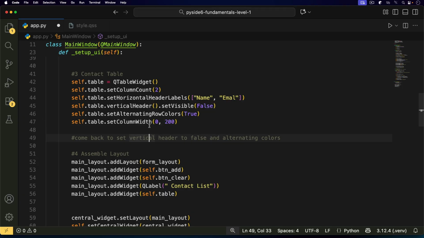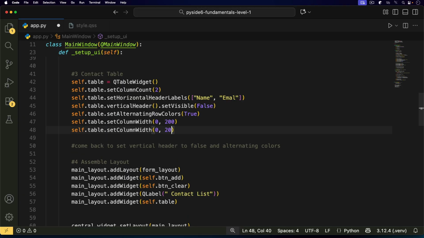Now, for those of you that are thinking, there are methods that we can use to make this flexible as well, all right? We're gonna take a look at that on levels 2 and 3. This one here is index 1 actually, because that's the email. And let's make this 300, just so that you see the difference. I'm making this twice as long, but this is just so you guys can tell.